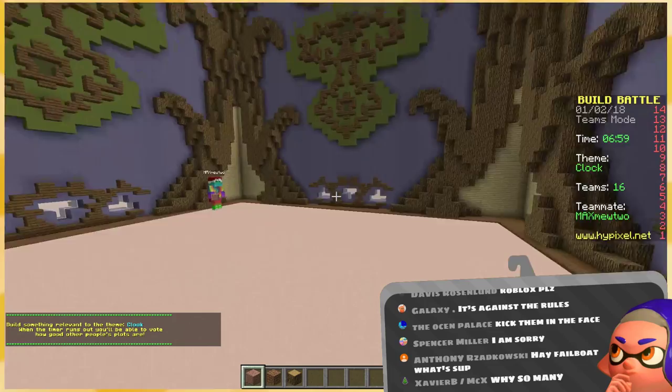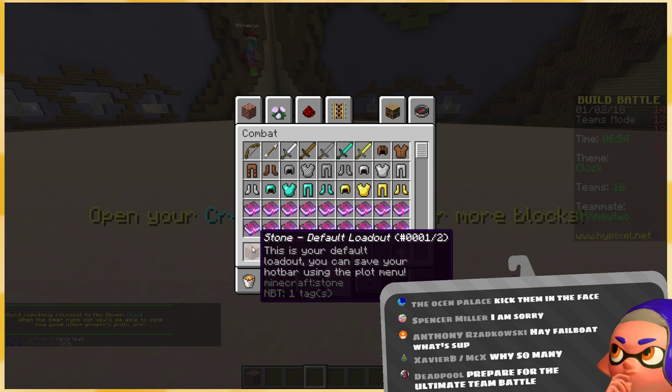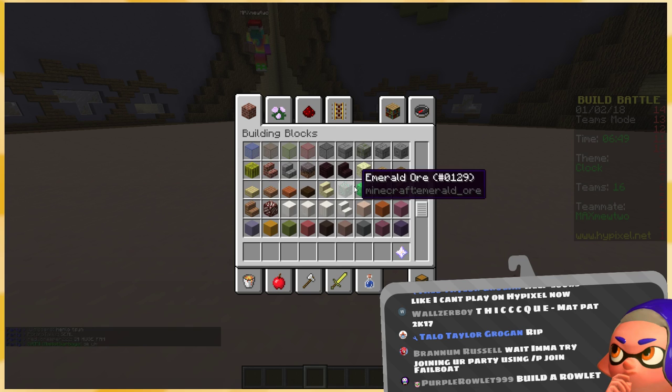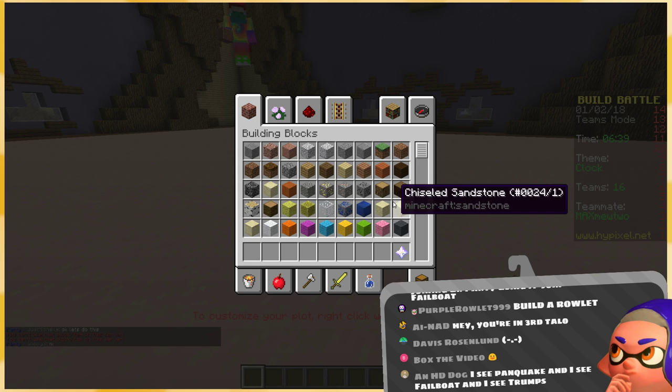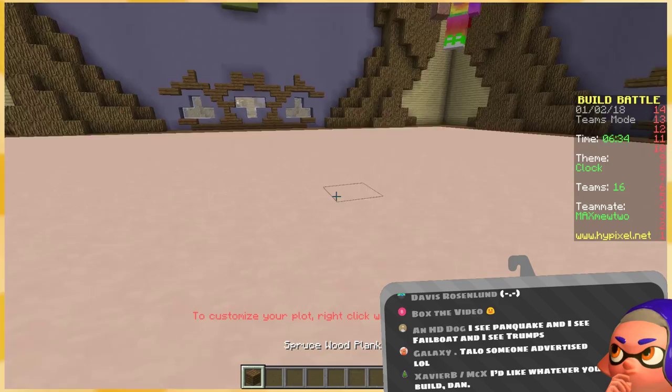Who am I with? Yo, Max Mewtwo, my boy. All right, yo, begin. Begin the framework. I believe in your powers. We're gonna build a big clock. Here, I'll start off. Wait, what? You can't use this item block? No, we can't use black concrete. Upset, boys. That's okay. No. Let's do a wooden clock. I'm gonna do a big old wooden clock.